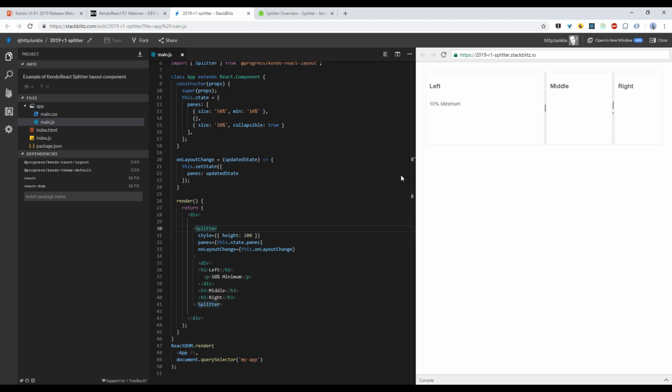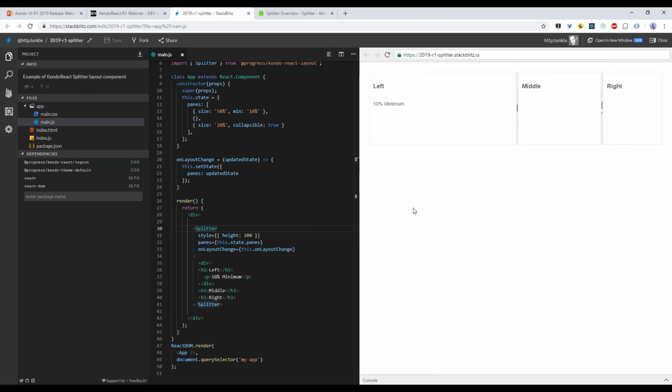The thing that I like about this component is it's really well built. When I have this on the page, I can tab and control all of these splitters with my keyboard, which is great. With any of our components, a cool little test when you get it working is just to click on the page and start tabbing and see what kind of accessibility options you have. So I can make the left pane larger or smaller, and it also affects the middle pane.